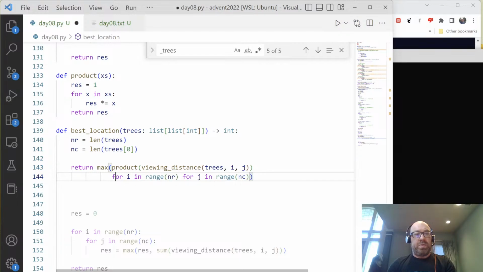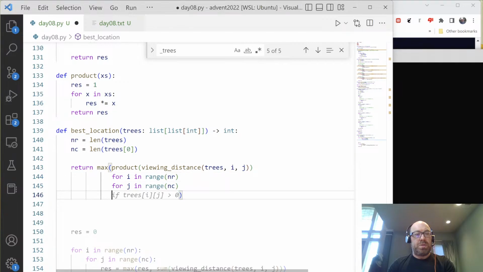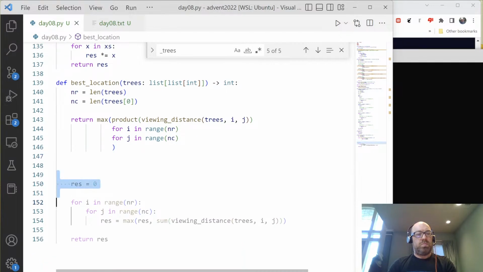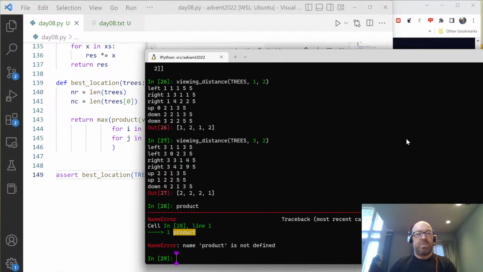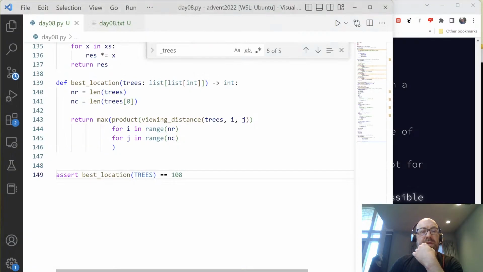For i in range nr, for j in range nc. Okay, let's do that. Assert the best location for trees is 8. I'm sure it's not 108, and it is 8.